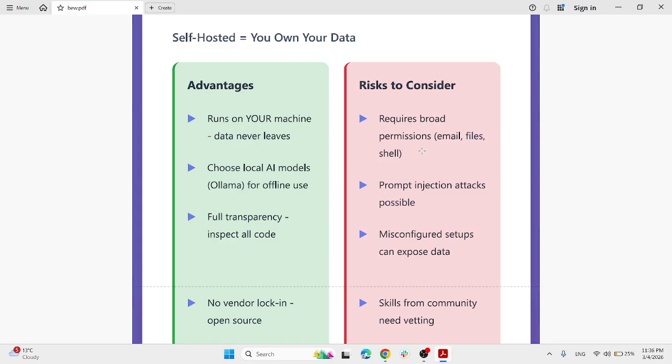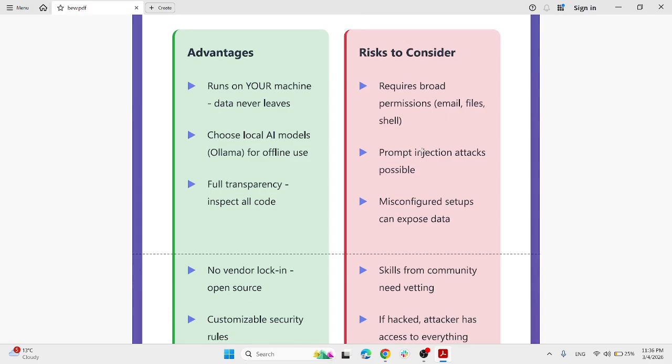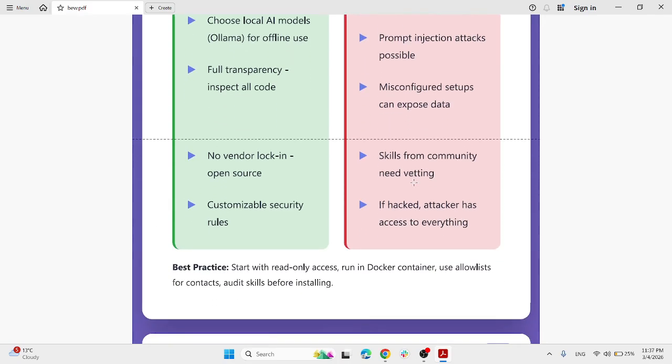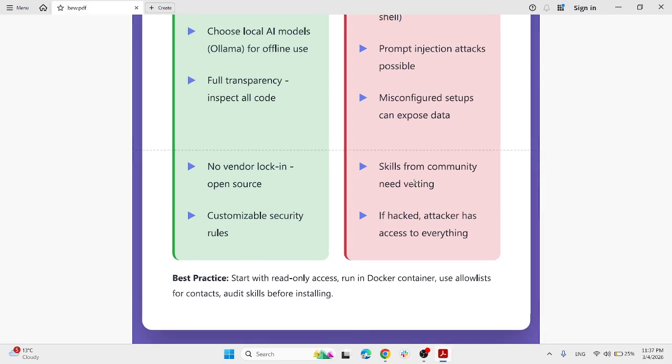For example, when I was connecting, it needs a lot of permissions from your email APIs, such as the Gmail one, and you choose a local AI model, that is, if you are connecting with Llama for your offline use, that is pretty safe, compared to prompt injection attacks being possible. Full transparency, inspect all the code, but misconfigured setup is possible. So these are common risks we need to consider, or these are advantages.